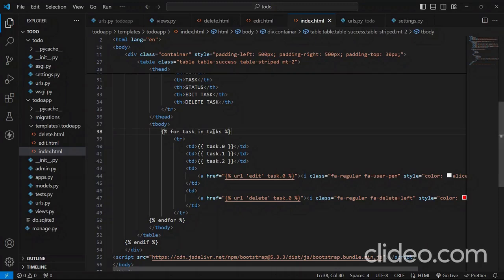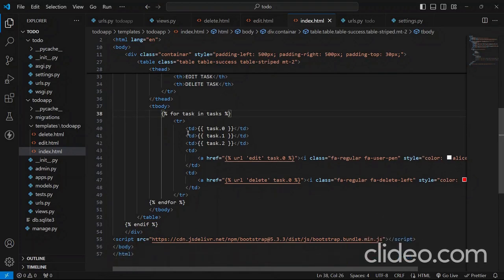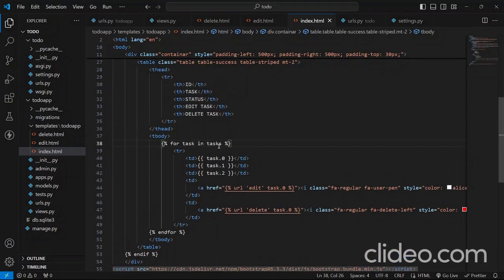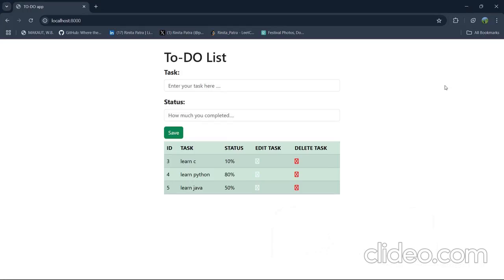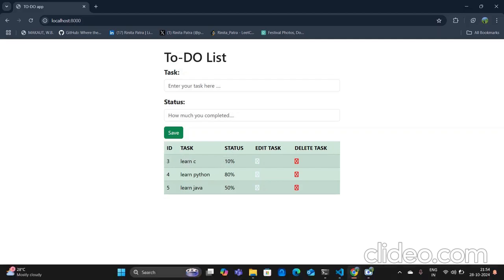Like in every task, we have this key task. So task 0, task 1, and task 2 along with this period. As you can see, this ID is task 0, this is task 1, and this is task 2.